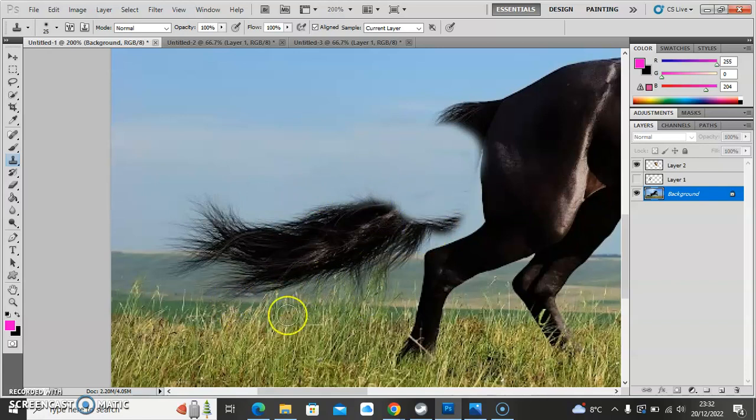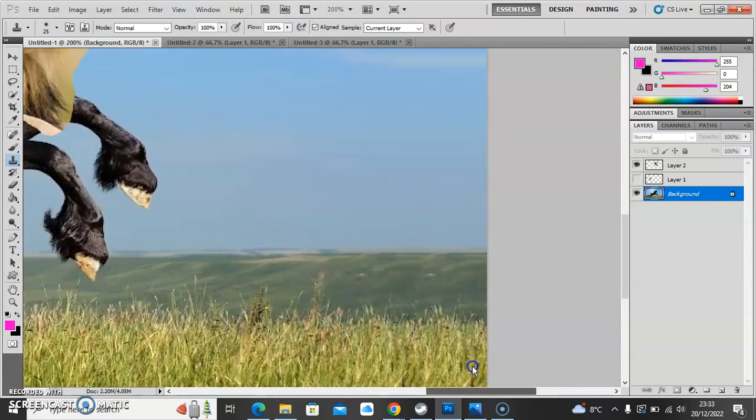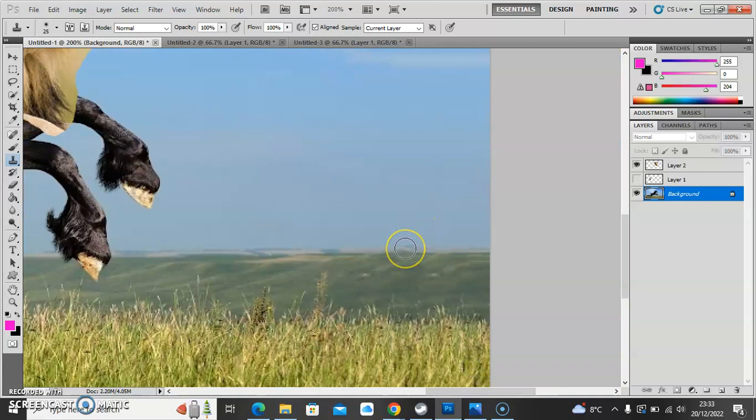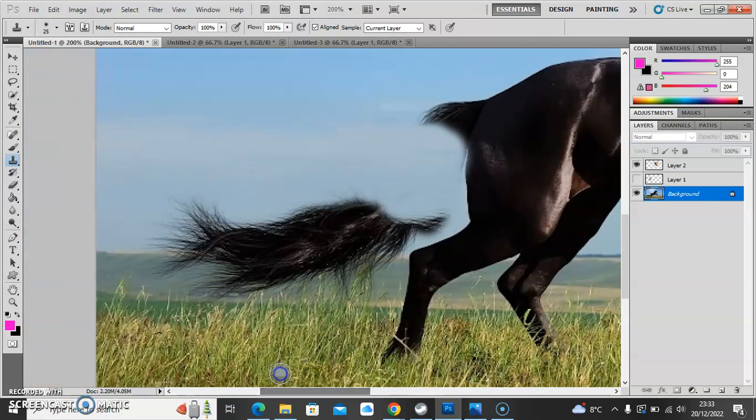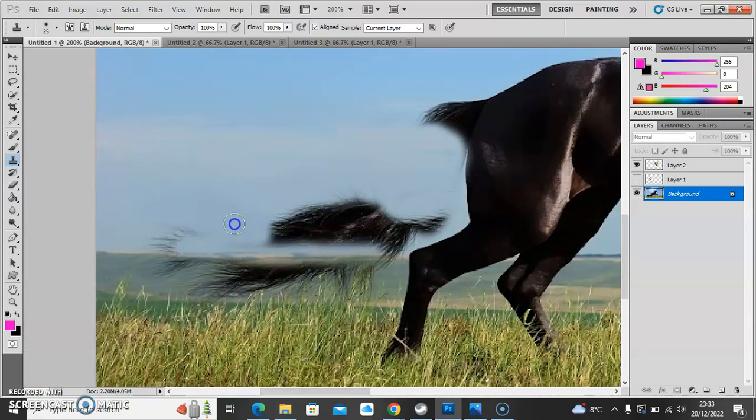And then when I get down to this bit, I've got a little bit of a problem because I've got land and sky. So what I'm going to do is I'm going to come over to this area here and I Alt click at the interface between the land and the sky, so where they meet the horizon. And then I'm going to come back over to this side here. And I'm just going to paint that into the same position.